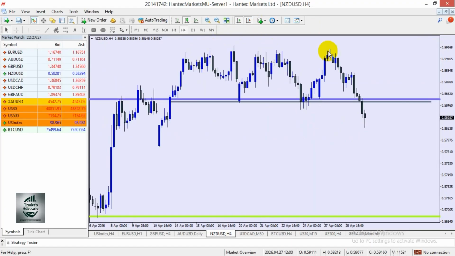This is the left shoulder, this is the head, this is the right shoulder. This area I marked here is the neckline or shoulder line of the head and shoulder pattern. We've pretty much broken below it. Now, like I said earlier, we don't sell at the breakout. Never sell at the breakout, please, because you can sell here, price can start pulling back up to come and violate your stop loss. If possible, even start pushing all the way to the upside.